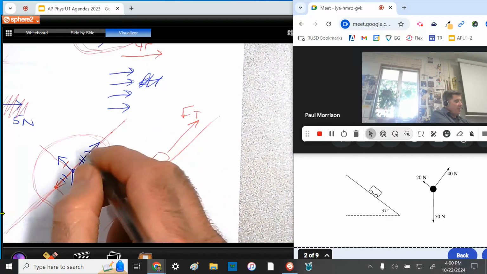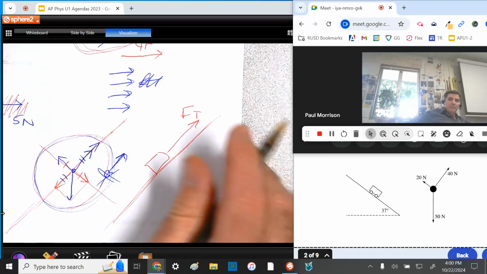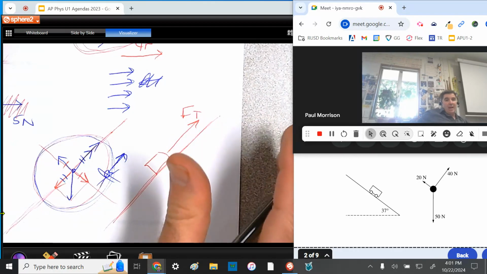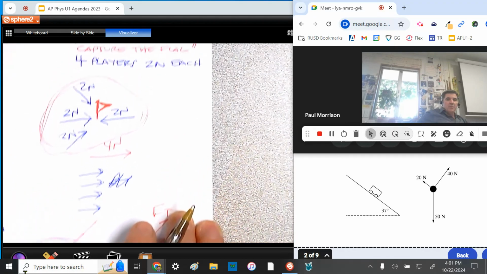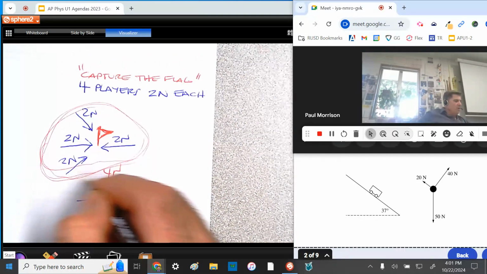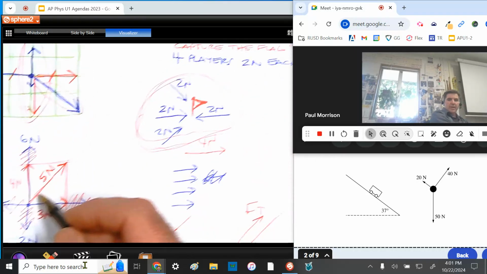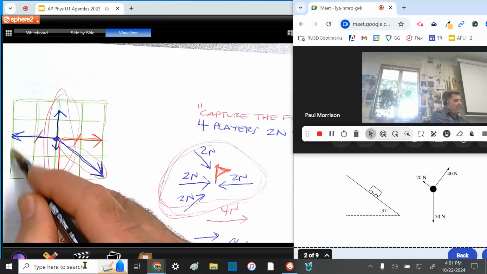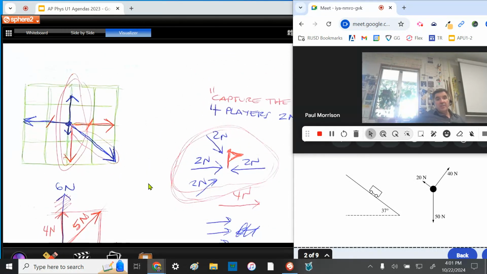So anyways, vector addition is something that we've been doing. I haven't done a lot of different examples outside of the stuff that we've done. So this quiz gives you a chance to look at some stuff like if you push it at different angles, or if you have a 3-4-5 triangle, or if you have it in this grid situation. So I just wanted to introduce you to some of the things that could possibly be happening. So there you have it, and see if that helps you on the quiz.